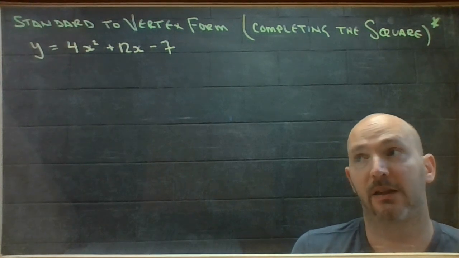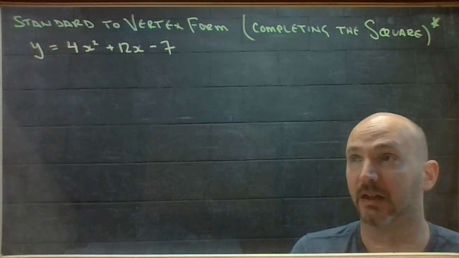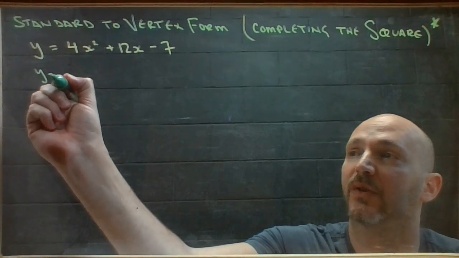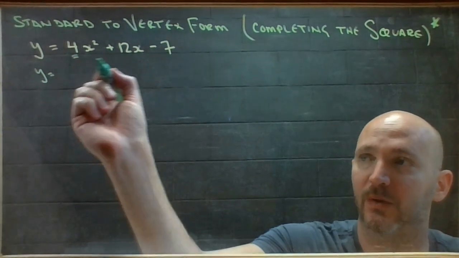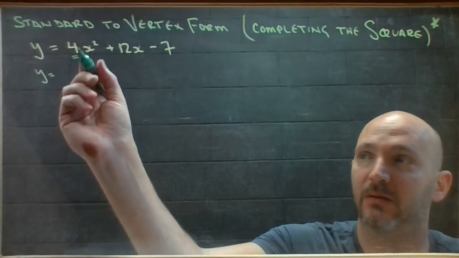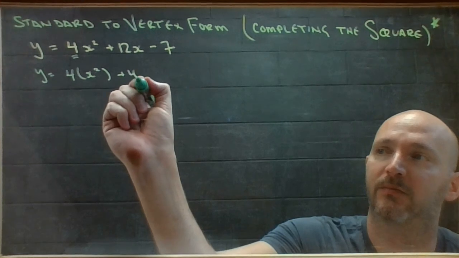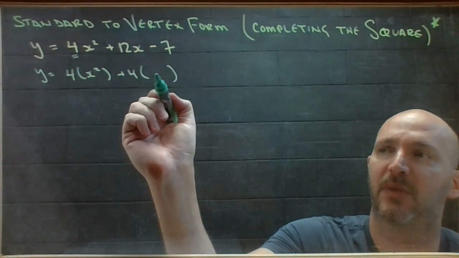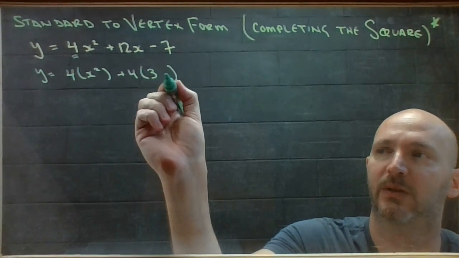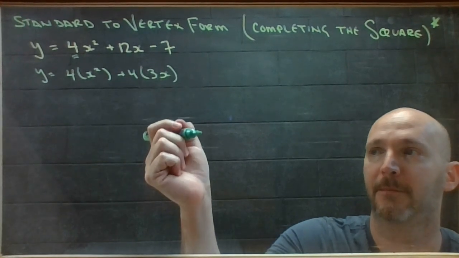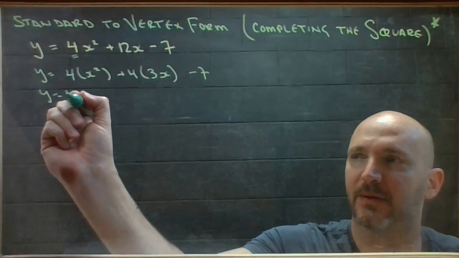So here we go. It's just the standard to vertex form conversion. So nothing has changed here. It looks perfectly innocent. So first thing I need to do is write both of these as 4 times something, because that's a 4. So this needs to be written as 4 times something as well. That would be 4x squared. So 4 multiplied by what would give me 12x squared? Well, 4 times a 3 gives me the 12. I need an x in there to get the x. And this thing kicks around. And that allows me to factor like so.